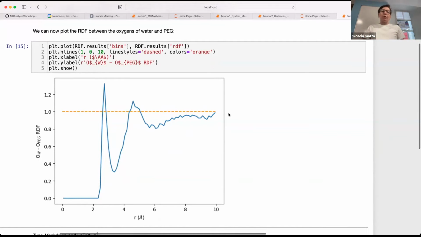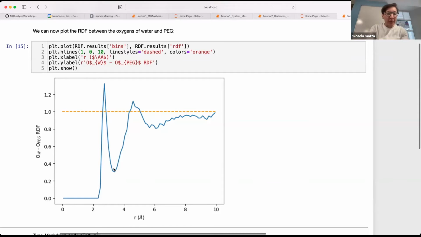In this case, we expect the probability to taper and converge towards 1 the farther we go in radius. Mathematically, we know that the RDF should always tend towards 1, right?